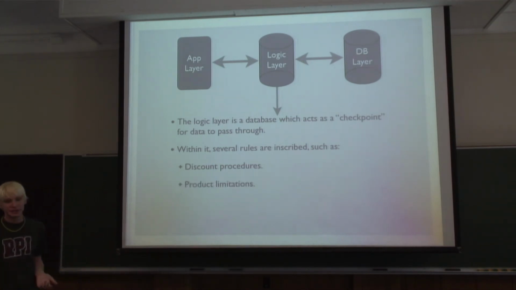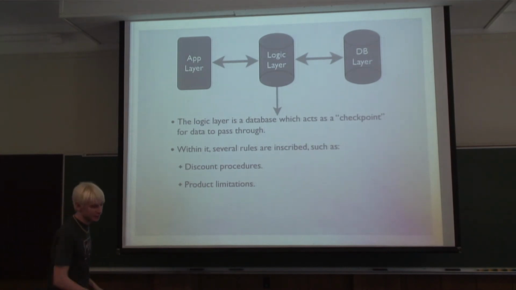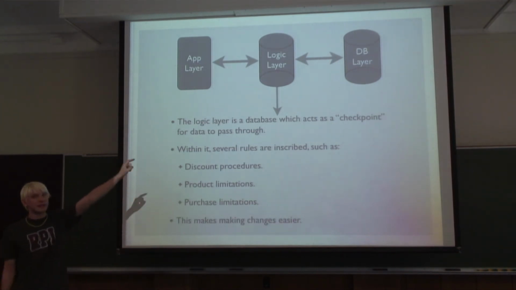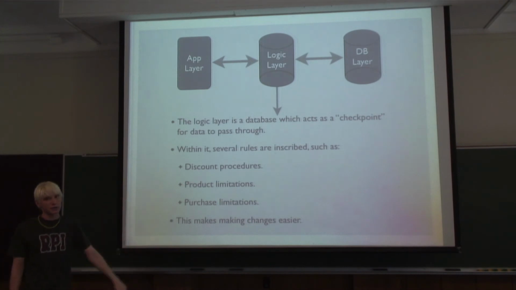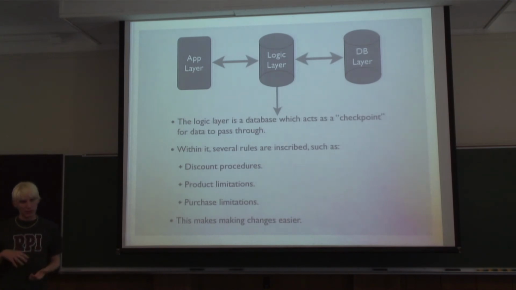Limitations, say you can't order more than 20 Barbie dolls or 20 slip-and-slides, will be coded into the database. And this is useful because I don't have to change my database or my application to change any logic rules. That saves me the trouble of picking through code and a lot of complicated parts.